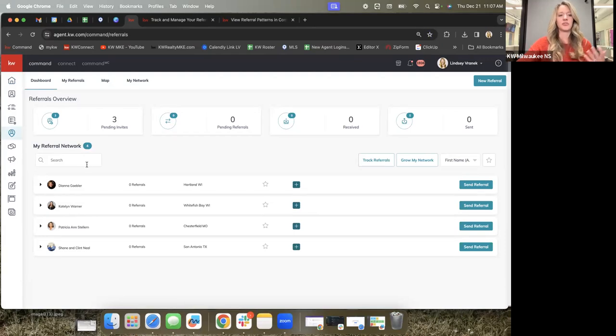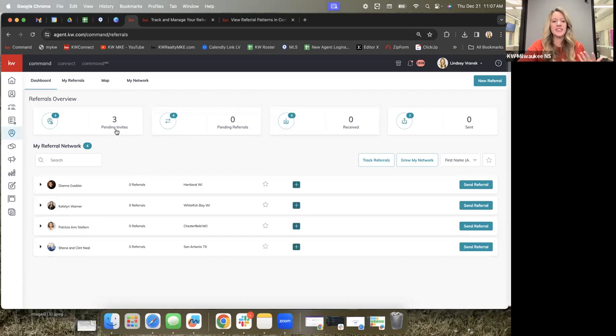Your referral network is really just people that wanted to connect with you and say, hey, I'm here, here are the areas that I service, I would love to be a referral partner for this area. So that's going to be your referral network. You can see my screen isn't the greatest example, but I've connected with a couple people in the area, such as Diana, and just a couple of random referral requests that I've gotten and accepted.